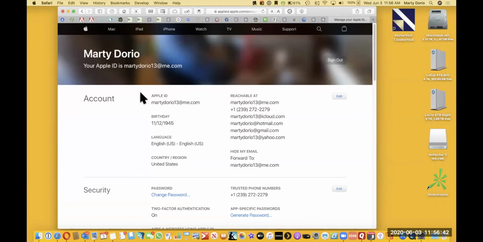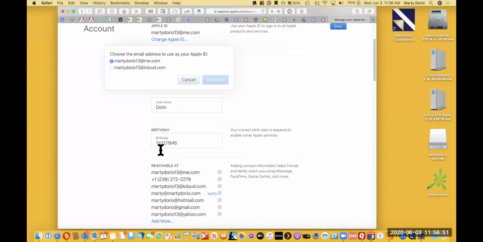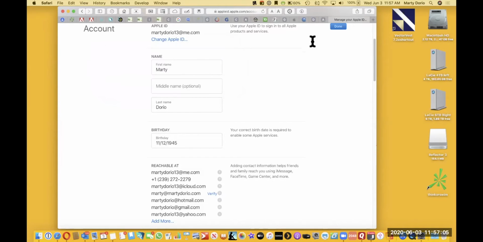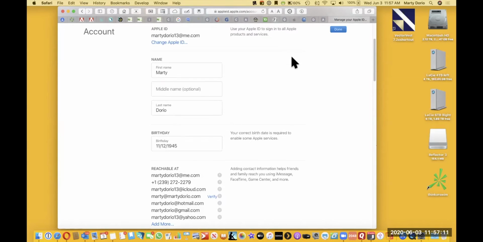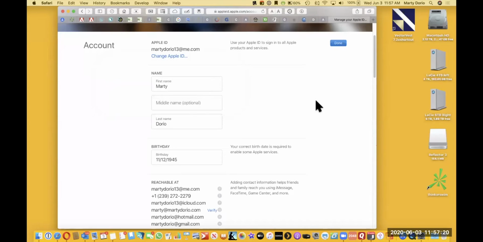So when I come into here, you're saying you can change this. Yeah, when I hit edit right there, change, and it allows me to drop in a new one. How does that happen? Don't you get this continue or cancel? No, I get a drop down. I get a change, and when I hit change, it opens up and it says enter the email you want to change it to. Huh. I wonder if that's because I already have two. Could be, but I can share that screen with you after the meeting if you'd like to see it. Send it to me. I'd be interested in that. All right, very good. Thank you.